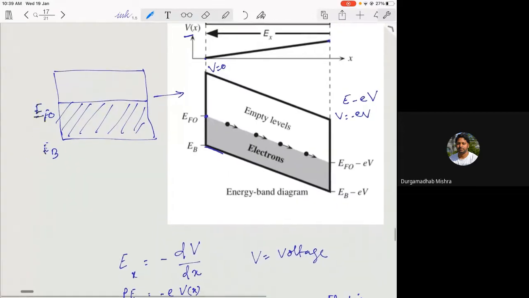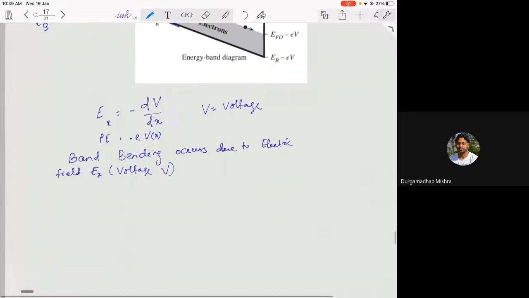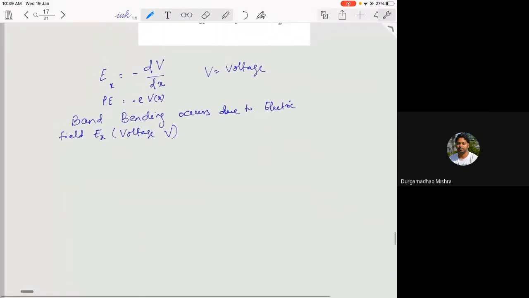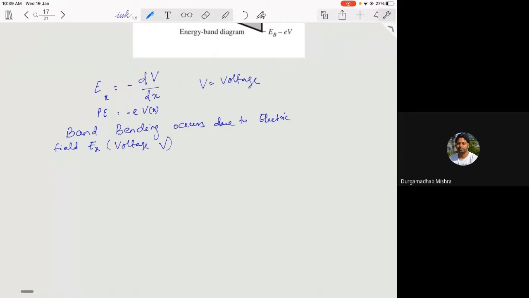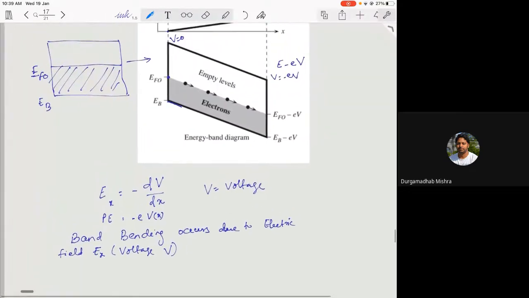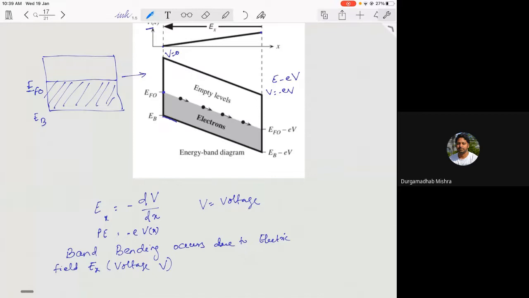So, two things which I think you need to remember here. When we say electron, what are the properties of the electron in the band? There will be a change in momentum due to this applied electric field, and that will lead to a bending of the band. And the second thing is that only electrons which are really close to the Fermi level contribute to the conductivity. All other electrons way below the Fermi level really don't contribute to the conductivity.